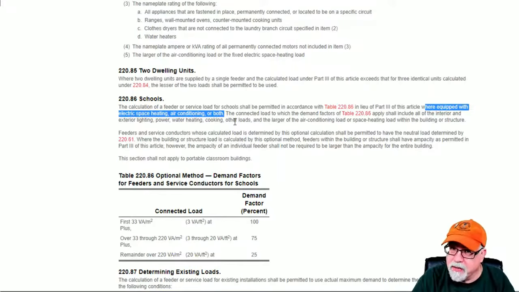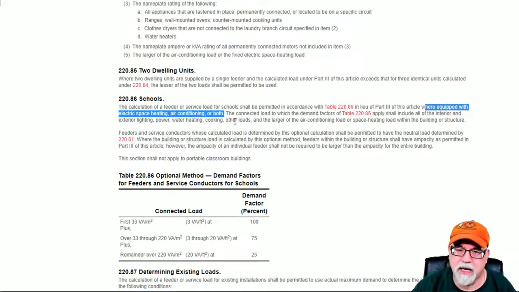Okay? So I'm not making an assumption here. I know what the code says, but for our question, if they didn't say something in there that says that it does not have heating or does not have air conditioning or anything like that, then I'm not going to let the mind wander. You might say, well, Paul, isn't that assuming? Look, come on, be smart. Be focused here. This question changes if they say that it doesn't have space heating or that it doesn't have air conditioning. It didn't mention that in the question. Just roll with it.